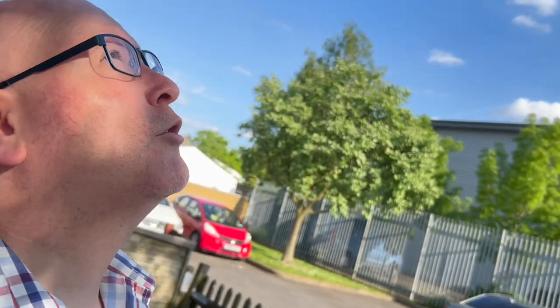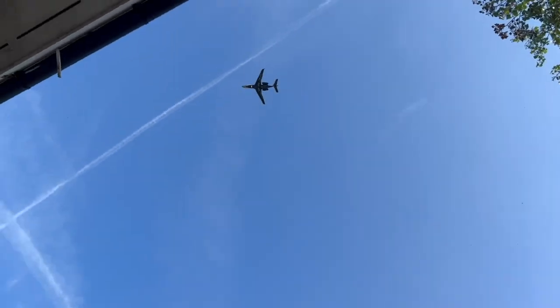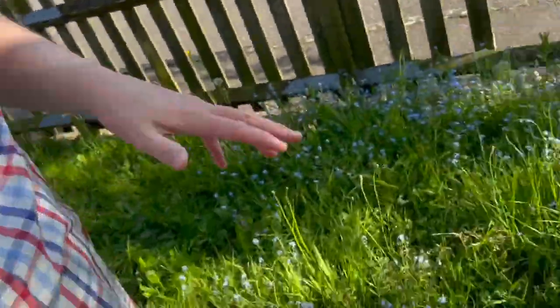Another one of the sounds of summer. I love this, especially on a Sunday. This isn't a Sunday when we're recording this, but it's when you get an airplane flying overhead. There's just something really special about that. And that's one of the noises that I do like in the summer, like lawnmowers. And we will be seeing one of those very shortly. But let's continue to look in the garden.